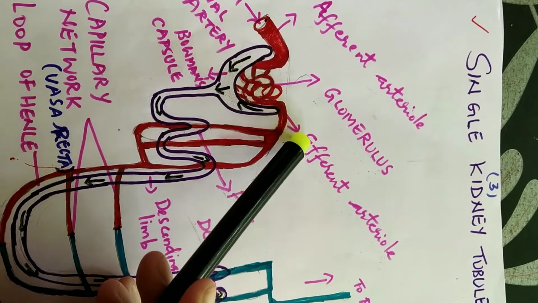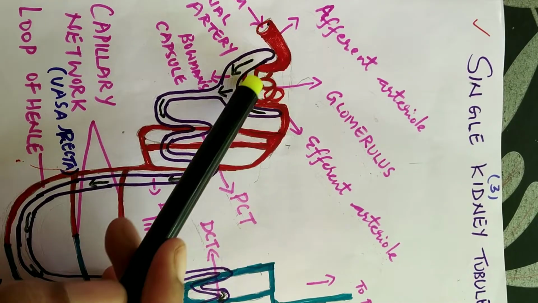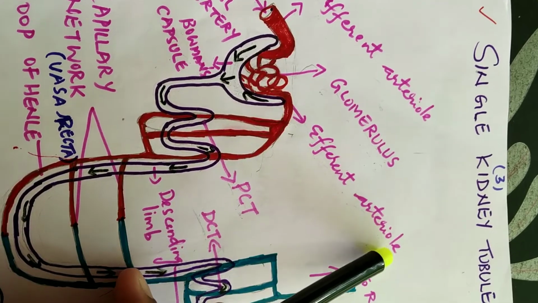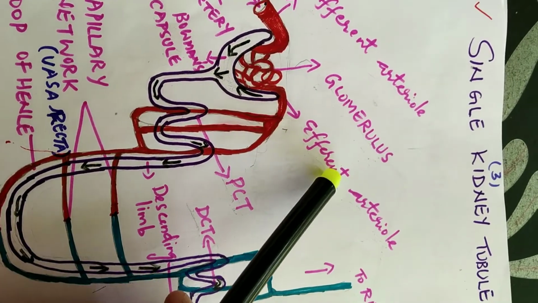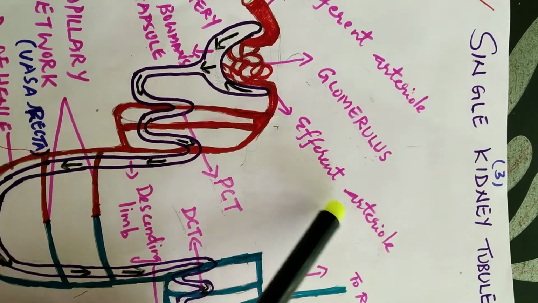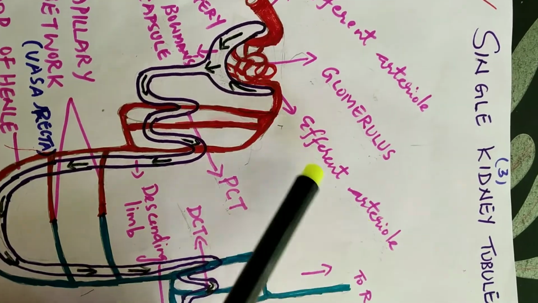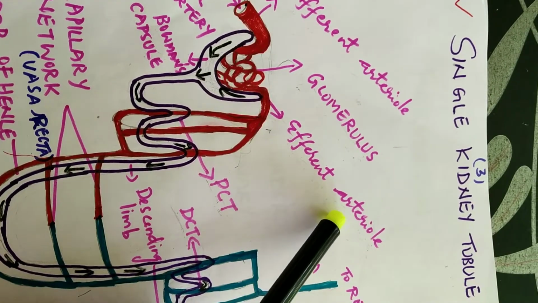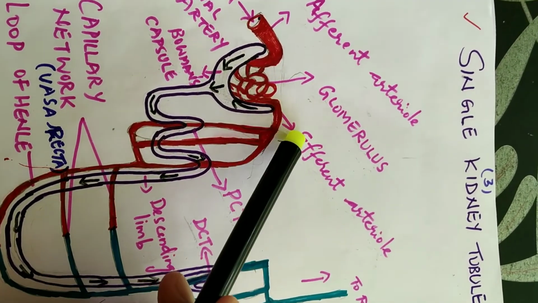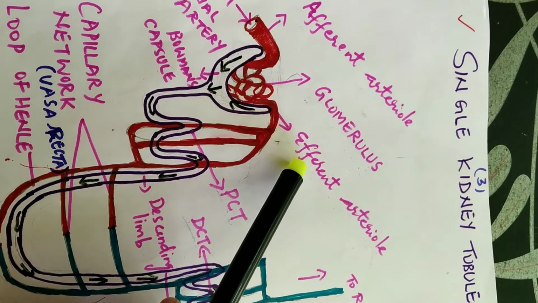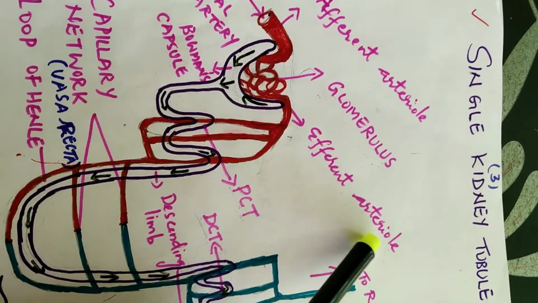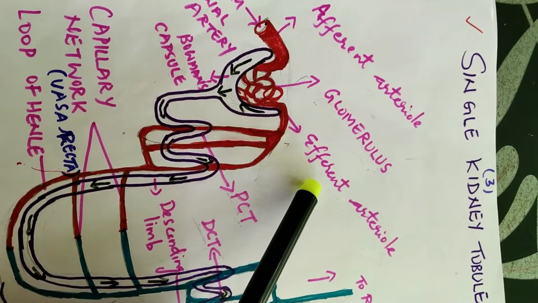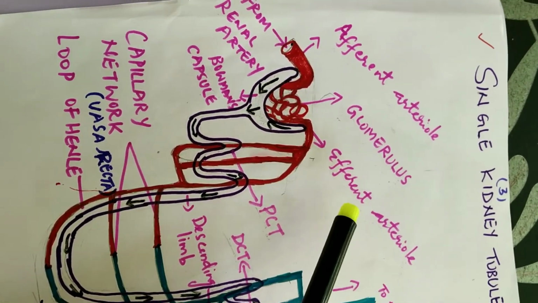And the thicker part of the blood which is left behind after the ultrafiltration is drained through the efferent arteriole, and that thicker part of the blood that leaves the efferent arteriole contains the blood corpuscles, especially the RBC, WBC and certain other proteins. So, the blood leaving the glomerulus is relatively thicker because of the presence of the blood corpuscles RBC, WBC as well as certain proteins present in it.